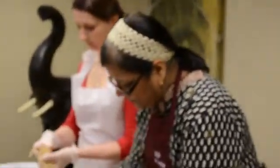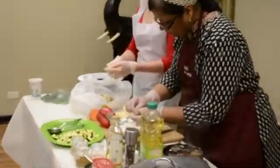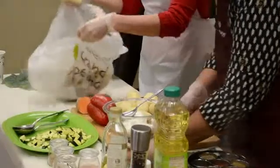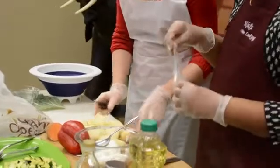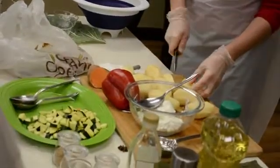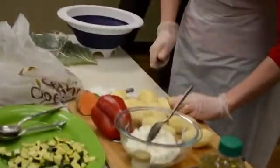So what I'm going to do is, you can take milk and add like 6 or 7 strands of saffron in it. It will give you that color and the taste. Saffron's nature is very warm for your body. So they say if you are eating saffron, just a few strands at a time. You cannot eat it every day. So while this is getting soaked, I'll add sugar to it.